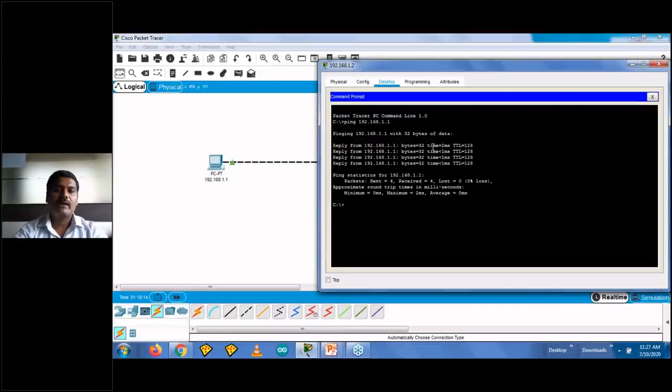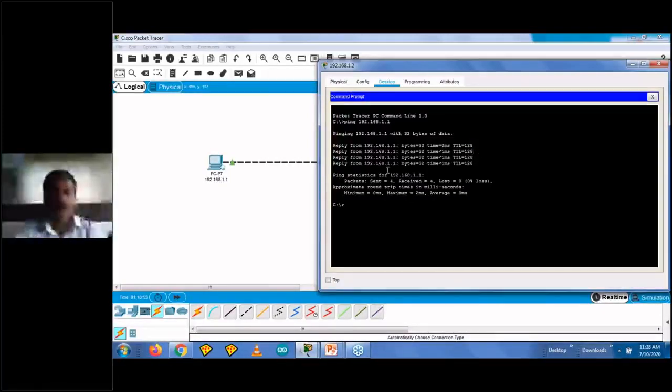So this time will be considered as the round trip time. That is the time taken by the transmitter to send the ICMP packet to the destination and echo that particular response back to the transmitter. So this time taken is considered the round trip time. The last one is TTL. TTL stands for time to live. It is the lifetime of your packet, how long your packet can survive in a network. If it is represented by 128, it will cross 128 networks, and only then will it die. It cannot go further beyond. The lifetime of the packet is 128 nodes.